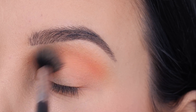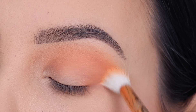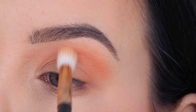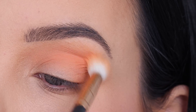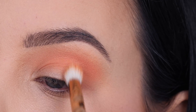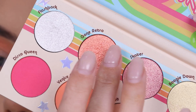You can stop right now, but if you want it to be even more peachy orange, just add more of the eyeshadow and gradually build it up. Now I went in with a different brush that is a little bit more dense and a little bit tinier. I focused on the outer V of the eyelid, making circular motions with my brush to create a rounded shape in that outer area, which will make my eyes appear a little bit more rounded. I just keep blending — blending eyeshadow always takes a bit more time, but the end result is worth it.